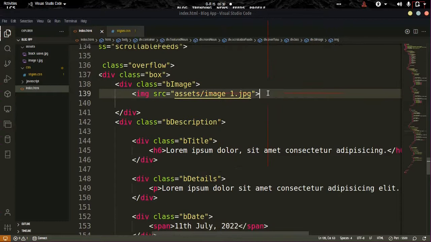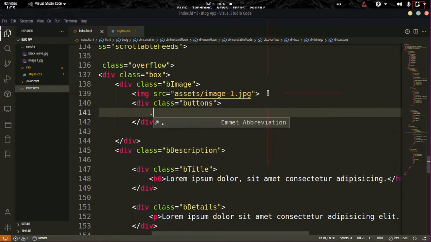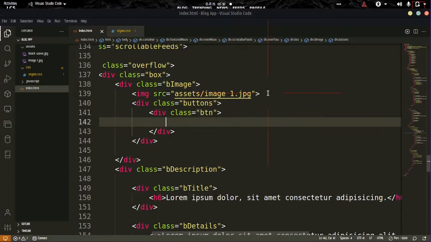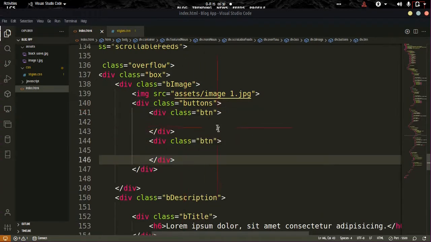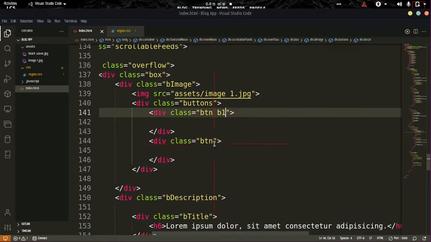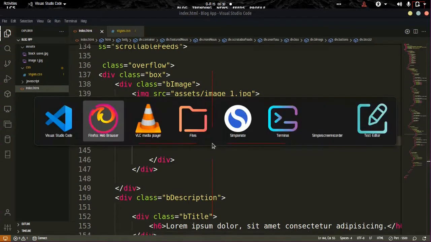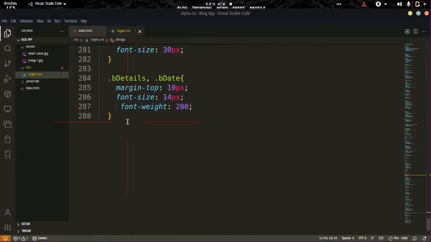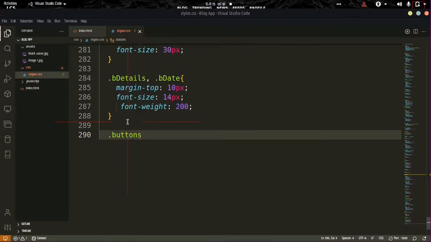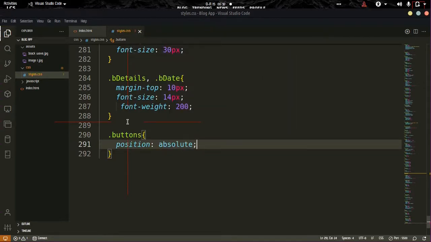So yeah, B image, I'm going to create the buttons, right? So buttons, I'm going to create button for a particular button, right? And I'm going to create 2 buttons. Copy. So button 1 is going to be B1, and in case you want to style it, and B2 for button 2, right? Okay, so buttons, let's start them. So CSS dot buttons position is going to be absolute, so we can put it anywhere we want, and it's not going to affect the other element, right?